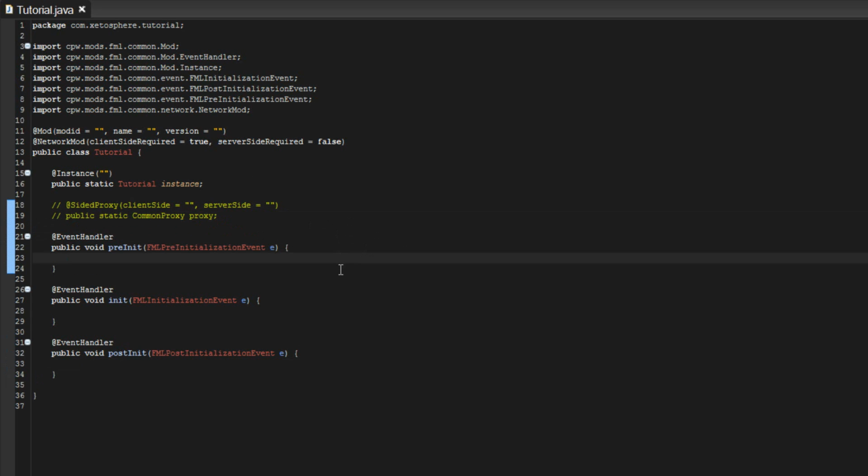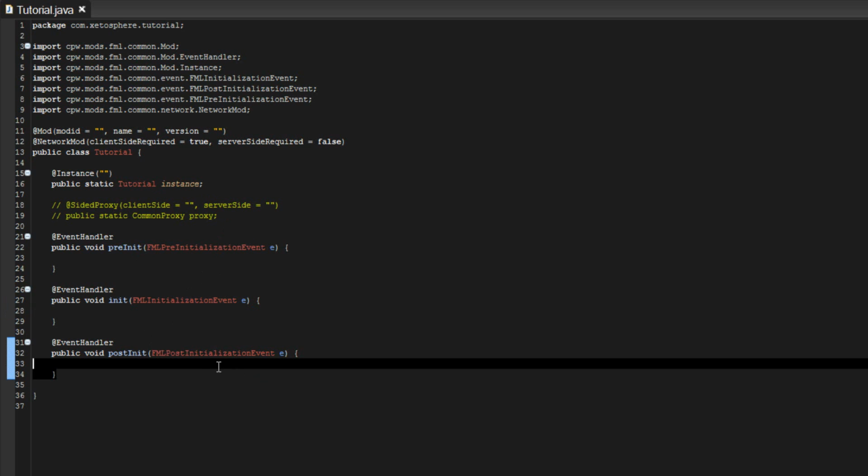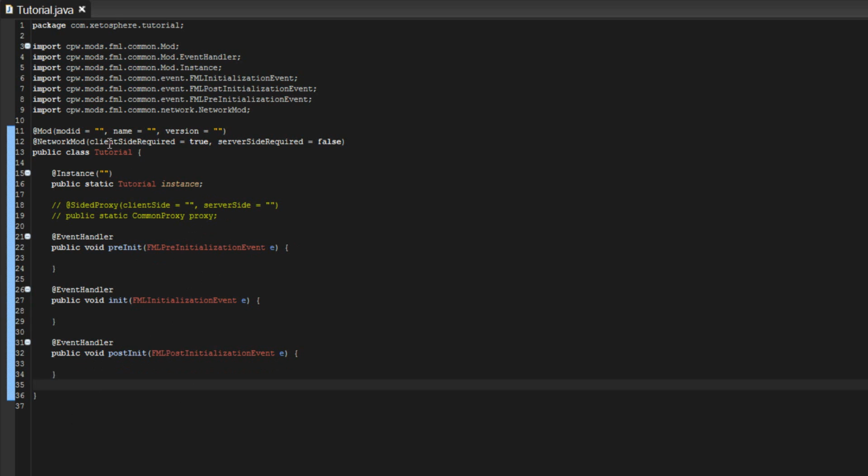Yeah, so I'm just going to clean again, and this is like the base of our mod. In the preInit is all the blocks and items and configs and all that kind of stuff. All this is going to be inside here. In the init method, we do everything else basically, except for things that deal with other mods, because that goes inside here. Yeah.